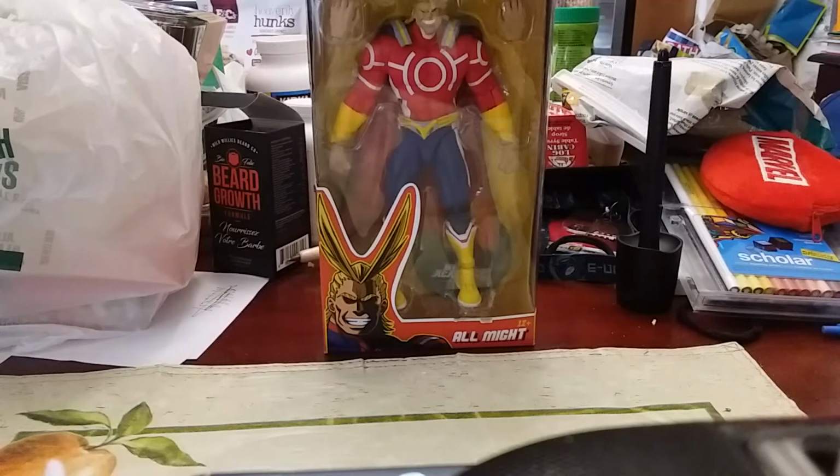Okay, so basically, this figure is actually a gift from my brother. Most of the McFarlane Toys figures will be gifts from my brother because a while ago I bought him a lightning figure from Final Fantasy. It was almost $200, but he did have the money to spend on it during that time, and it was a good deal, so he wanted it. So I said, you know what, I'll get it for you, and he said he'll pay me back by buying these figures.